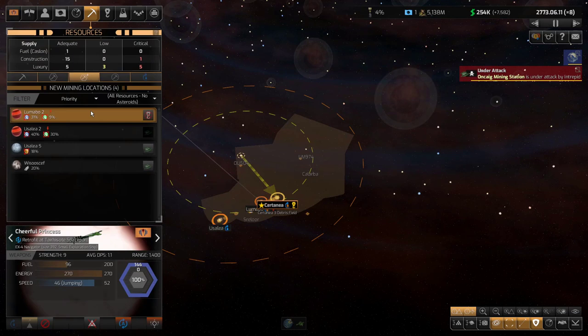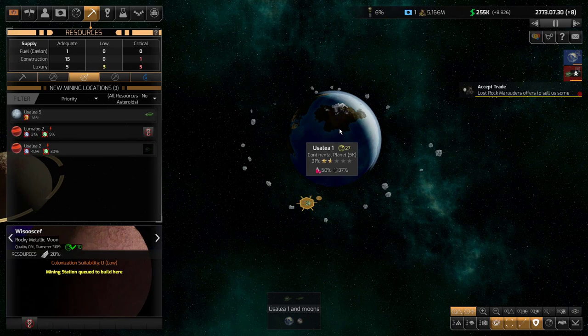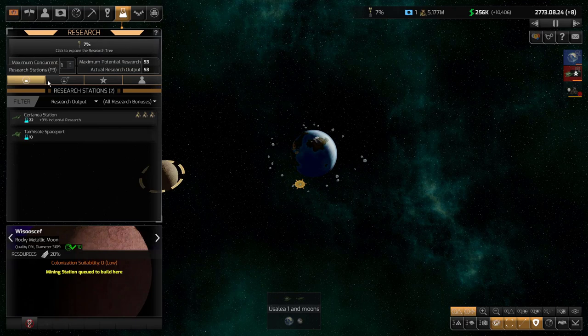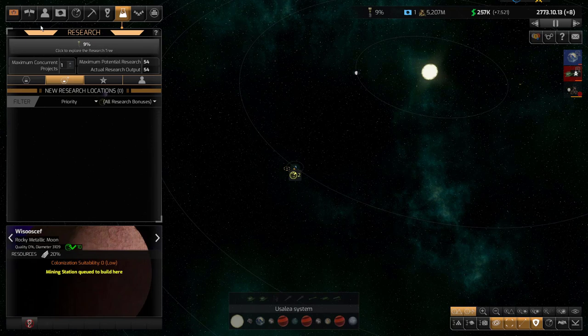Oh, there we go. I've got more to pick from. And that's probably an asteroid. No, it's not. It's a colony. Good. All right. I'd like to have a third research location at this point. No, thanks. Oh, large rock. Is that the other guy? That might be the one I want. No, that's the one I have the nine aggression with. I don't need to do that.